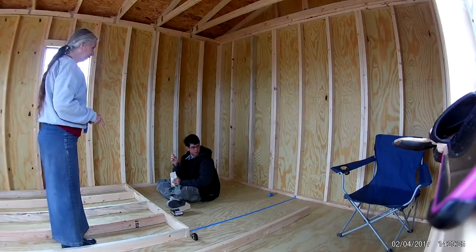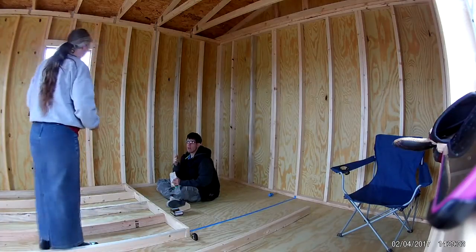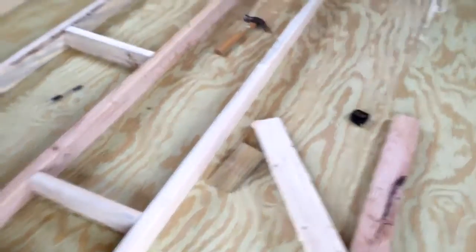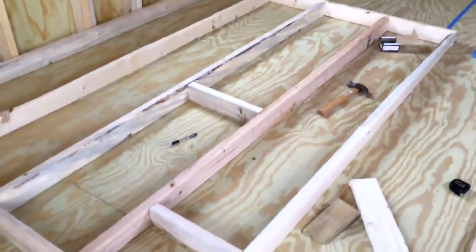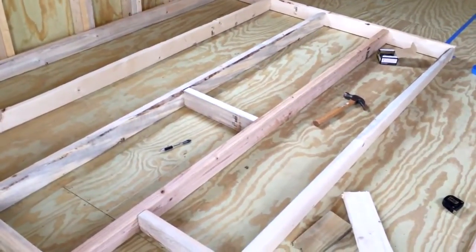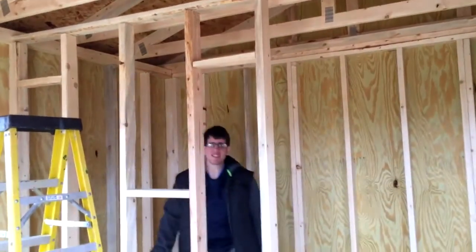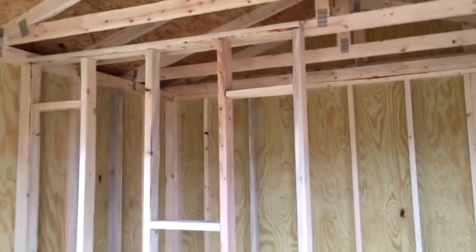So when we go to clip the walls up we have a straight wall — the last thing we want is a crooked bathroom. Now I'm just putting in the little support bracing pieces — I don't know exactly what you call them — but it keeps it square and gives a little extra support. This will be the wall that the actual pipes and stuff will be running through, so we're giving it a little extra. Jonathan is now standing in the frame we just built — his bathroom. Not too bad!